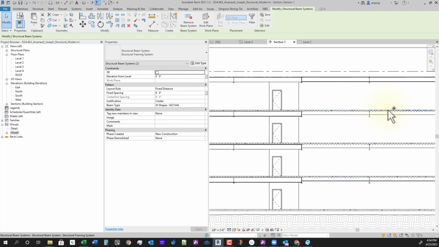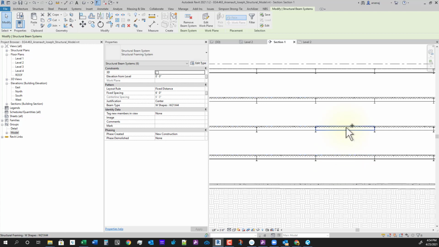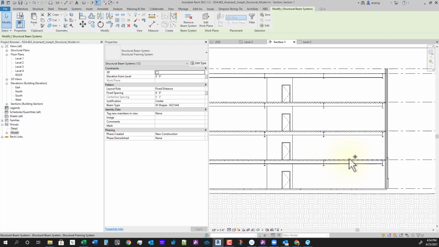And we can select these other beam systems and give them a negative 6 offset. Select all of them here except for the one that's at the stair. Give them a negative 6 offset for the floor.